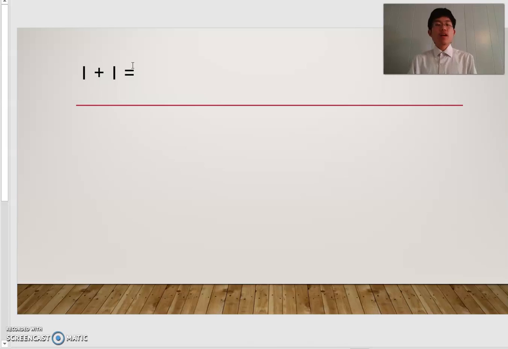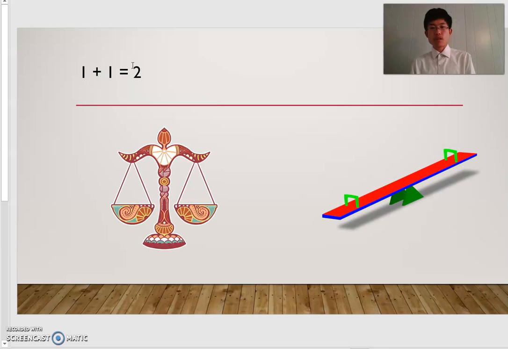Okay? The best way to look at this equal sign using a picture is Libra, the scale on the left side, or the balancing beam seesaw that you've probably seen when you were young. When it's equal, that means the left side and right side have the equal amount. They're on the same level, like this. It's not like one of them is up and one of them is down like this. It's on the same level, right?